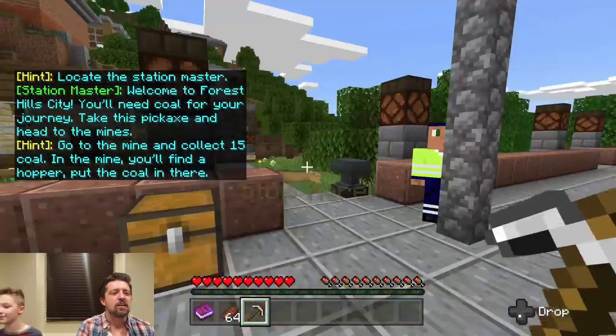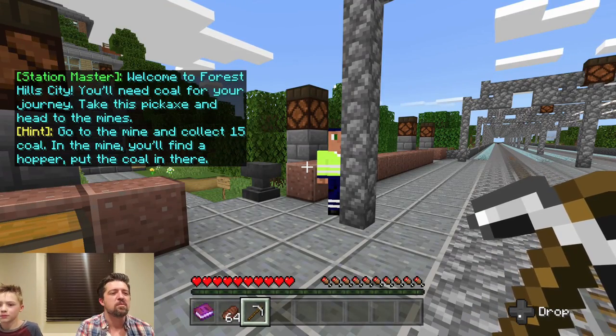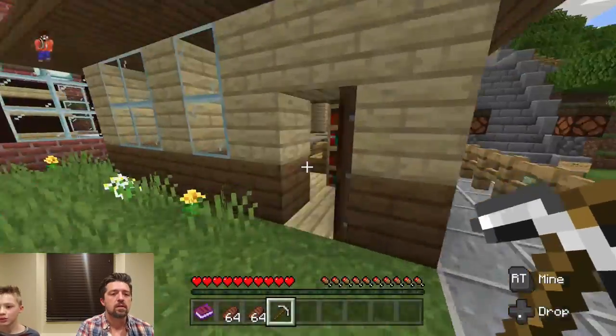Forest Hill City. You'll need coal for your journey. Take this pickaxe and head to the mines. Hint. Go to the mine. Welcome to the forest. All right. So we need 15 coal. Where are the mines? First of all, where are we at?